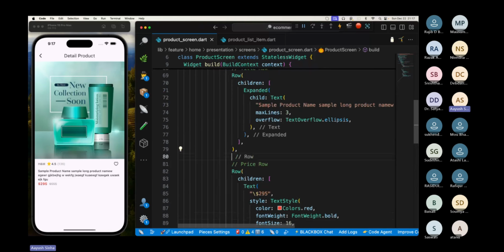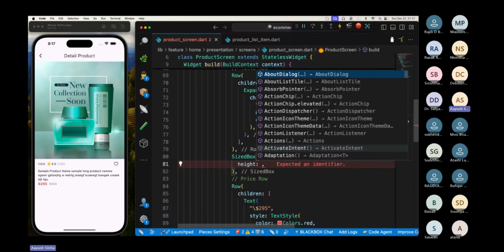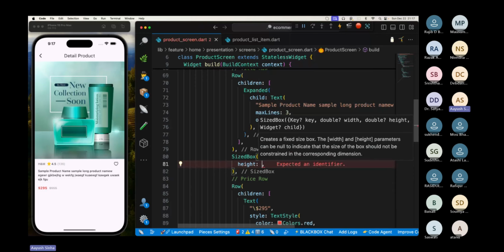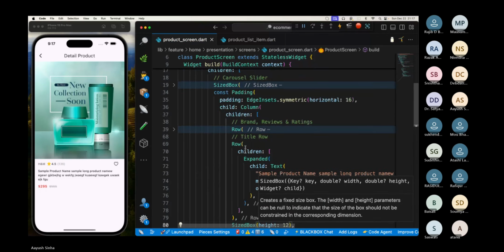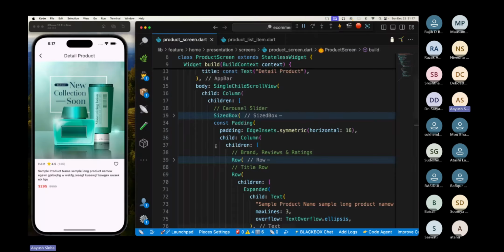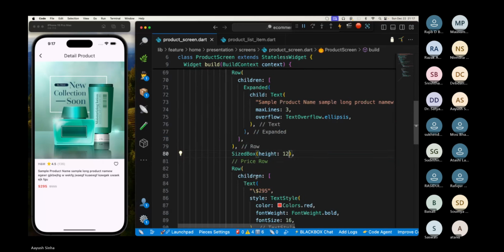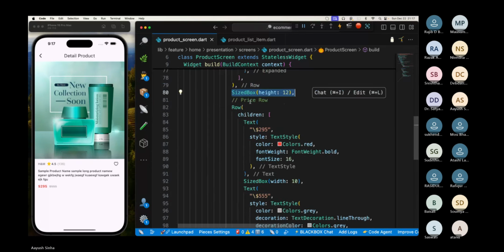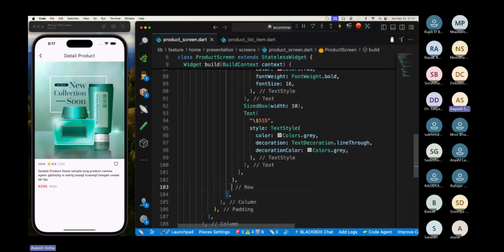Before the price row, I should give some sized box with a height of, let's say 20. It's too much. 12. This is good. And after the price row, I'm adding again a sized box of height 20.